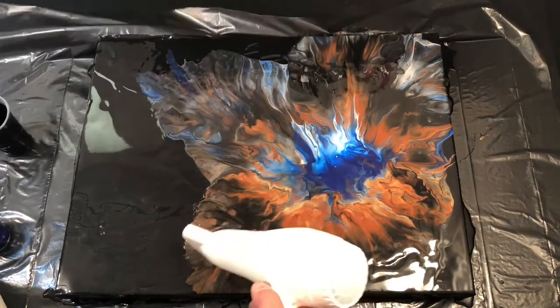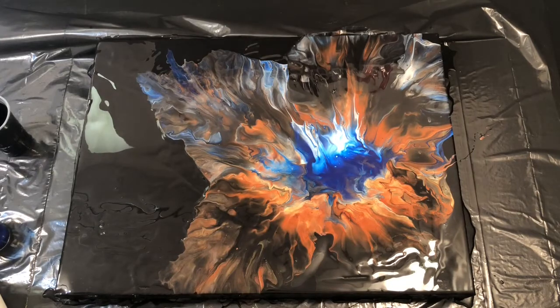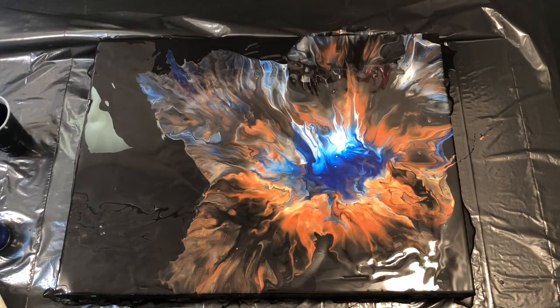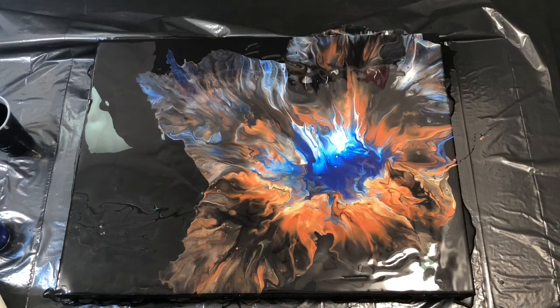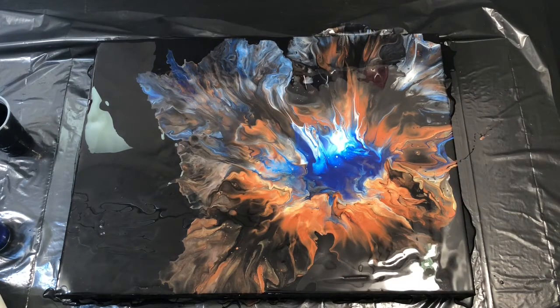I just went for it. I didn't like the way I ended up with just a big block. I think next time instead of doing a puddle I might do a line from side to side across the canvas. The only problem is I only have large canvases right now because of the virus — it's such a challenge to get supplies.